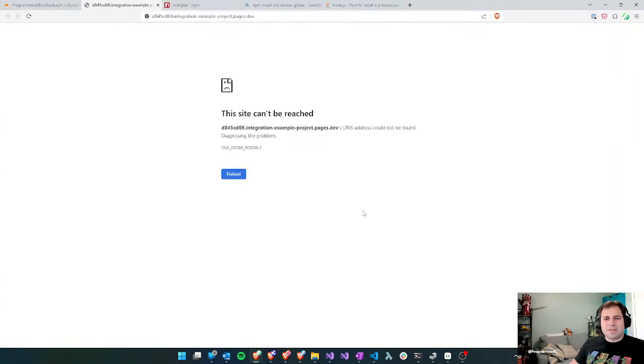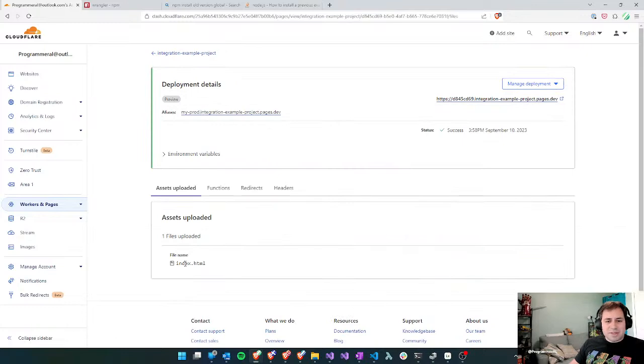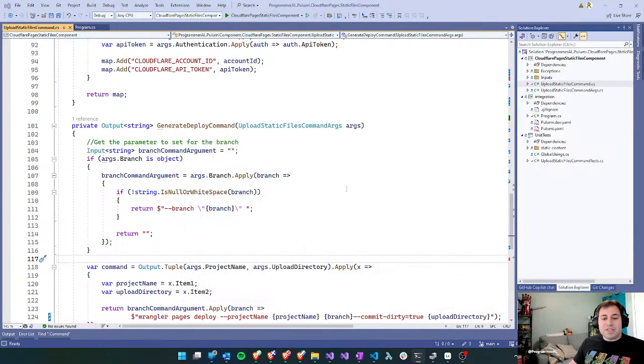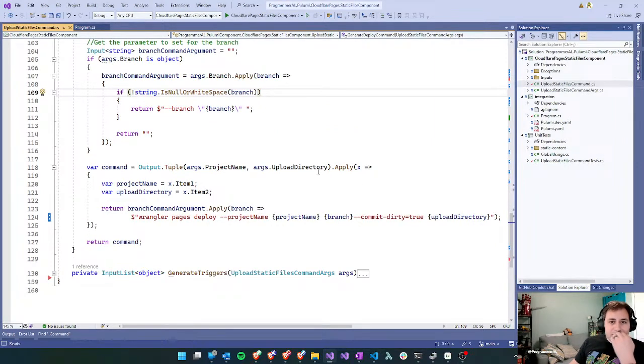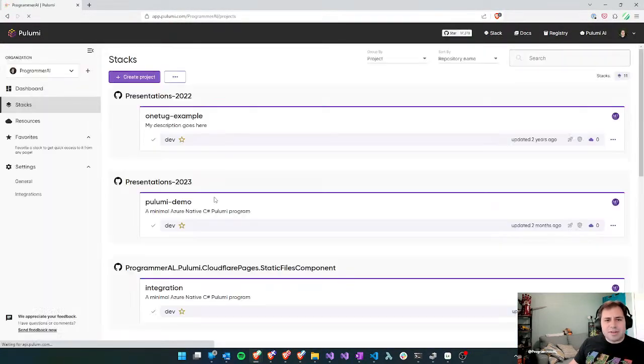Why does that not work? It's weird. View the details. Yeah, we got index. Okay, that works. I don't know why this doesn't work, but I don't care because that's the name that I guess is better. Okay, all right, I'm fine with that. Okay, I don't know why all of a sudden that changed. Okay, but branch is okay to have quotes in. That is weird. Let's see. Let's go back to Pulumi right here.